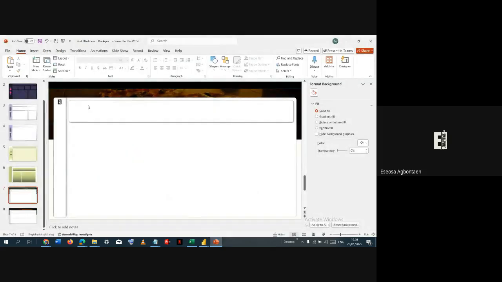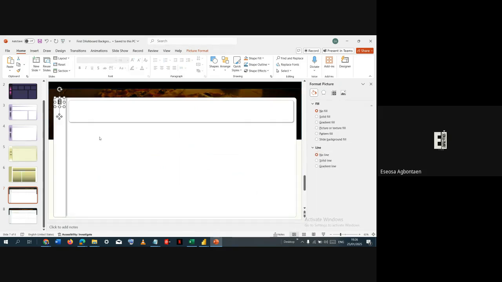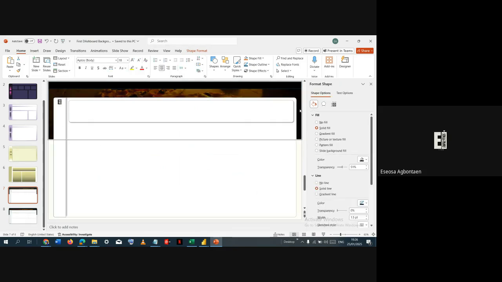For example, this is one image, this is another thing, and another, and another. Power BI will try to load every single one of them, so by the time it tries to load it all, it takes forever. But if you design the background elsewhere and put it in, Power BI would only try to load this particular background.